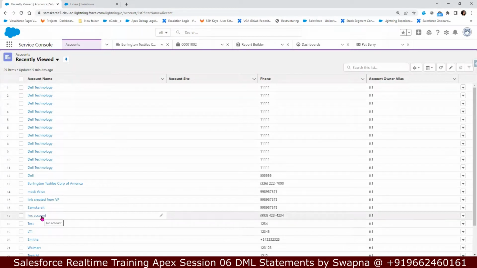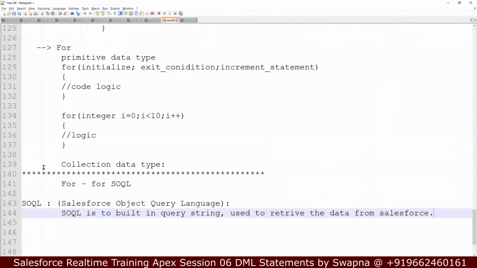So what we have seen is creating an account, creating a record, inserting a record, right? But we have not seen how to pull the records that already exist inside the account or some different object. The object already has the record. I wanted to pull this record to my programming or to the Apex, wherever I code it.